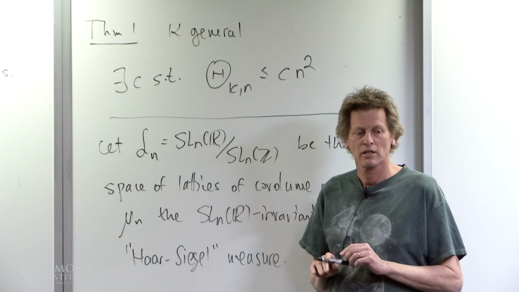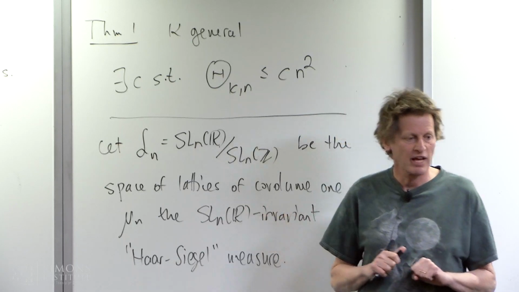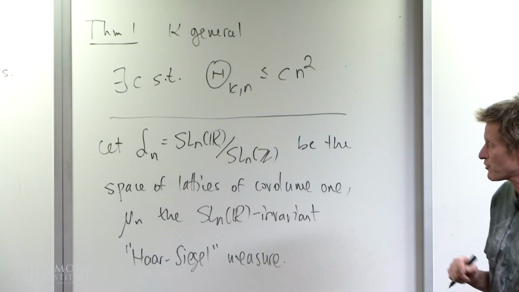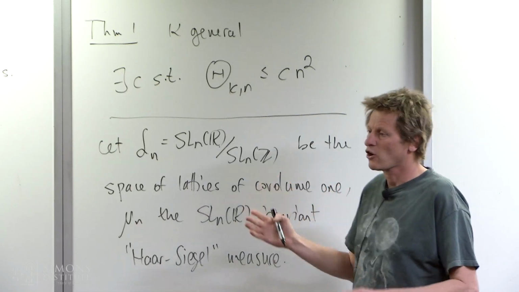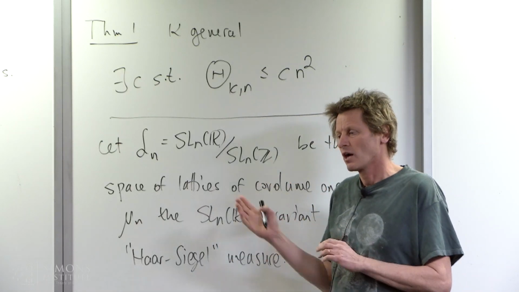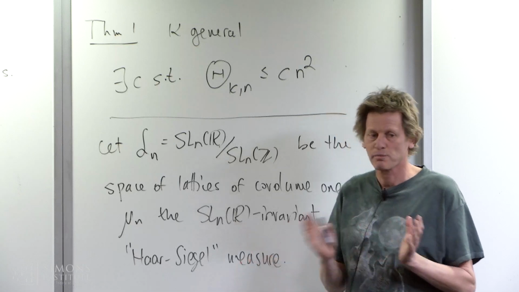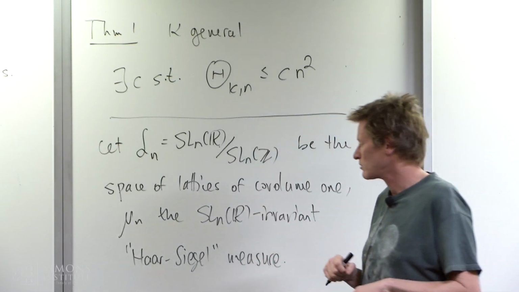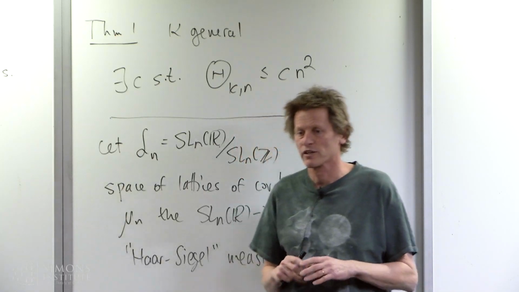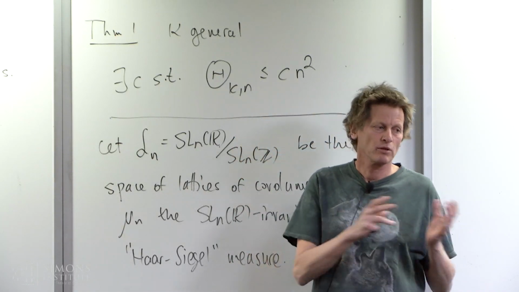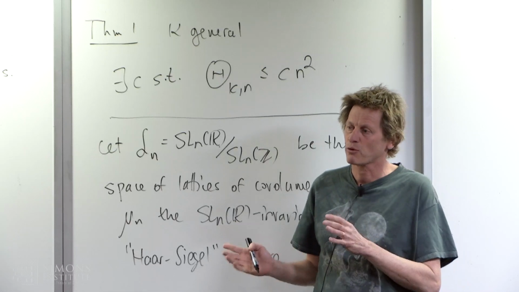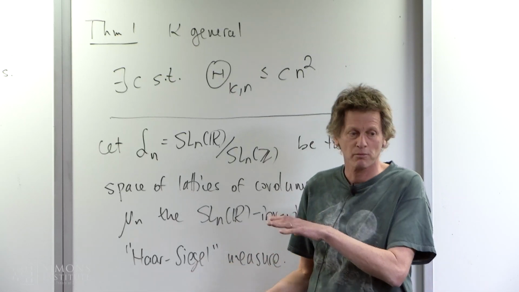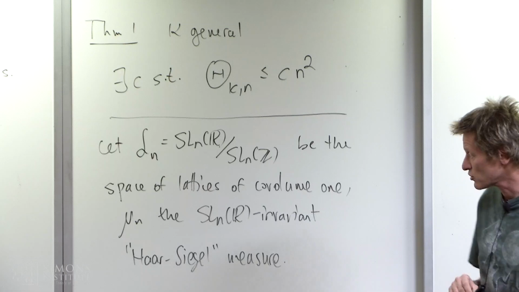So there's only one measure on the space of lattices which is natural from a mathematical point of view, in that all quantities that you measure don't depend on linear transformations. So, for example, any random variable that involves counting the number of points in a ball will be the same as the same random variable involving counting the points in an ellipse of the same volume, because you can map the ball to an ellipse. So in that sense, it's a natural measure.